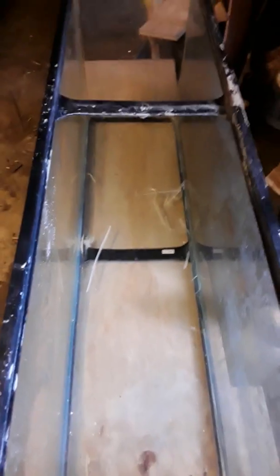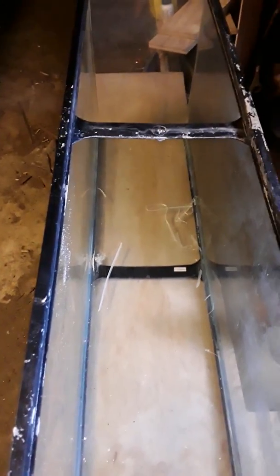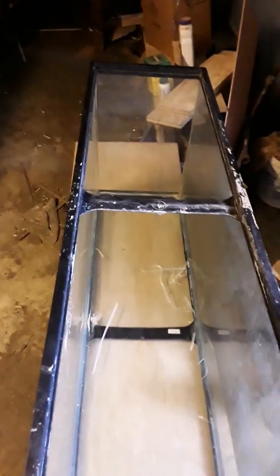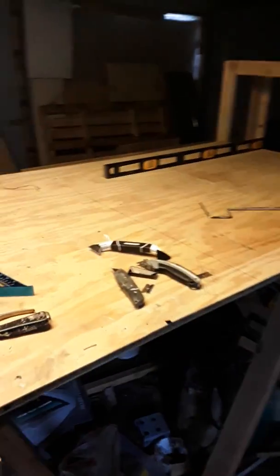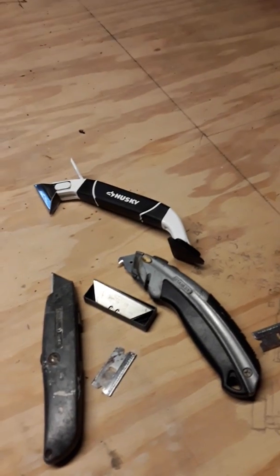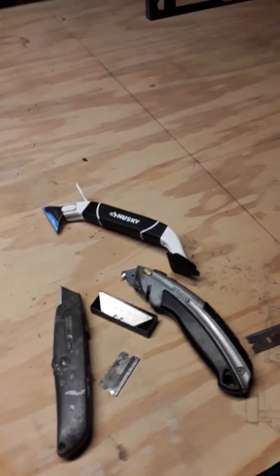I also wanted to give you guys a shot at what this tank is looking like. As you can see, most of it's out, but I do still have some cleaning to do — I'm going to use alcohol to rub down the corners. I've still got a little bit of stuff to get out of the corners before I reseal it. I'm way behind; it may not even happen until I get back from Peru.